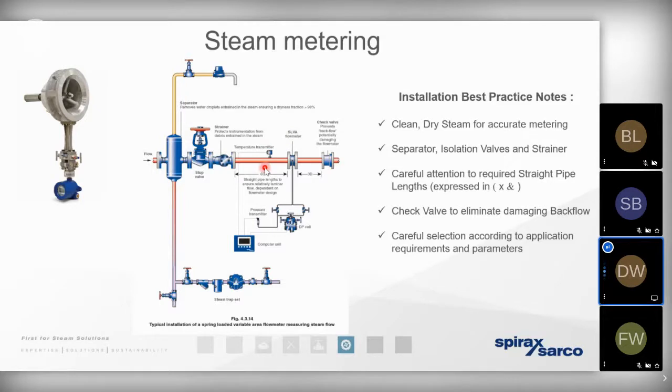Make sure we've got laminar flow. That means the required straight runs of pipework upstream of the flow meter and downstream of the flow meter, and to ensure that we've got a check valve installed so that when we get a backflow of condensate in event of a fluctuating steam pressure, we're not exposing it to an excess of water hammer. Again, many mechanical engineers may mistakenly believe that a steam meter is a fit and forget solution, but it will only ever work correctly if it is installed with the required conditioning ancillaries.